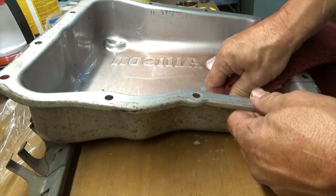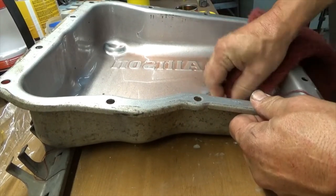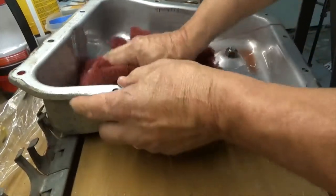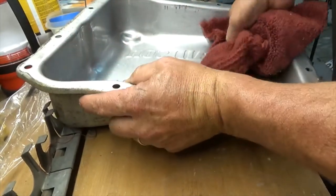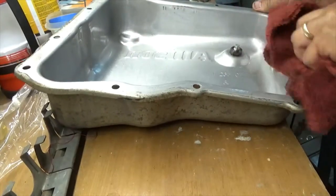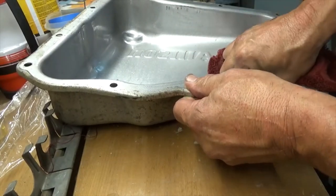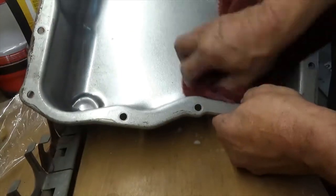The bands that make you go are metal. So you got two magnets in a transmission. You have the one around the external filter, and then you have this one that's in here. And just clean it off the best you can. I don't know if you can see that, but I've just cleaned it off.